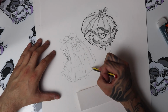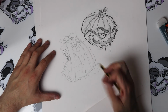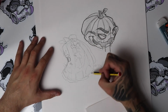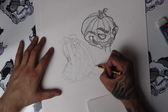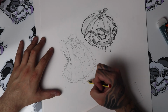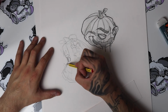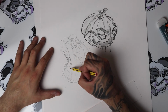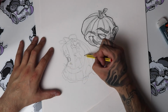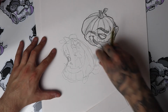I could even create vines at the bottom here, which if you're an artist that likes to work on background and different elements just more than the actual original feature, this is a great thing to be doing to give it a lot more spice, if you will. And maybe a few leaves down here too. This looks like a type of pumpkin that would be drinking moonshine, if I'm honest. Give him some smashed up teeth. There you go. And maybe like that.